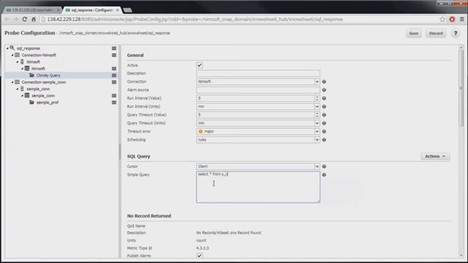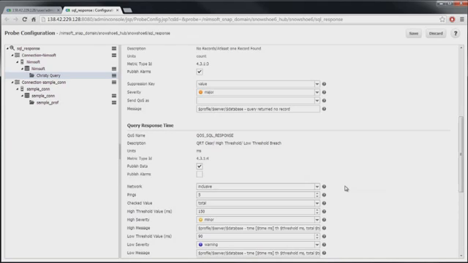If you wanted to make sure that it executes successfully, you can test it by selecting Actions and Test SQL Query on the right-hand side. If it completes, we are good to go. Below, you can find a few checkpoints that we would like to monitor. If we wanted to change the default thresholds, we can do so here.